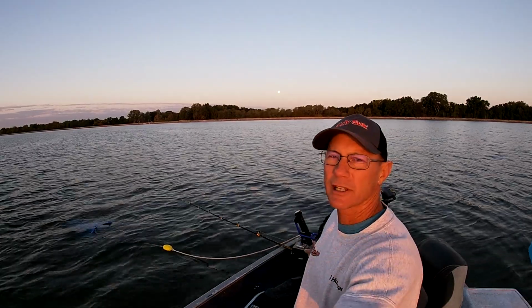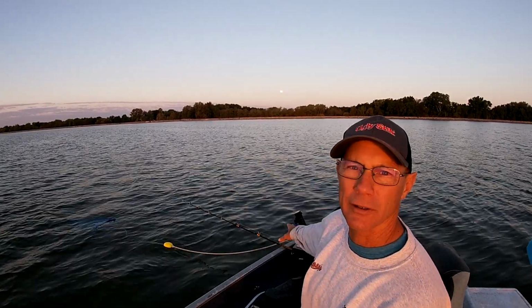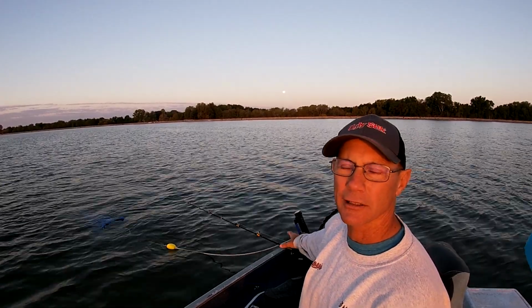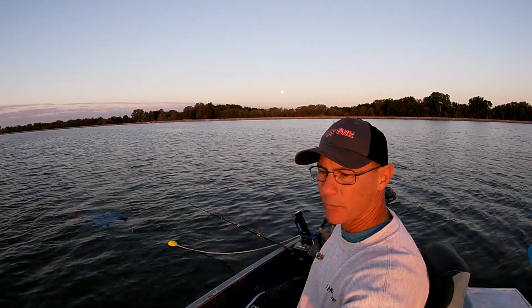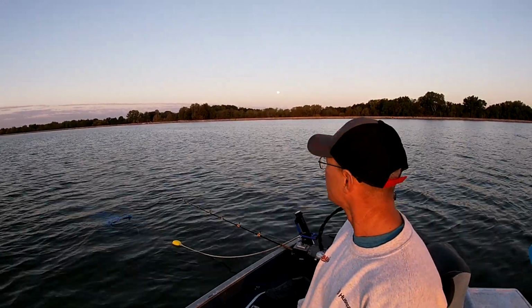I'm fishing both ugly sticks today, vintage ugly sticks. I'll show this one here in a little bit. Got it off of eBay. It's a little 5'6" rod. Pretty nice little rod. It's pretty stiff for its size. I think it'll handle a pretty good sized fish. But anyway, we've got both ugly sticks. I got an ugly stick catfish in the back. Recon 20, Saltus 30 Daiwa up here.